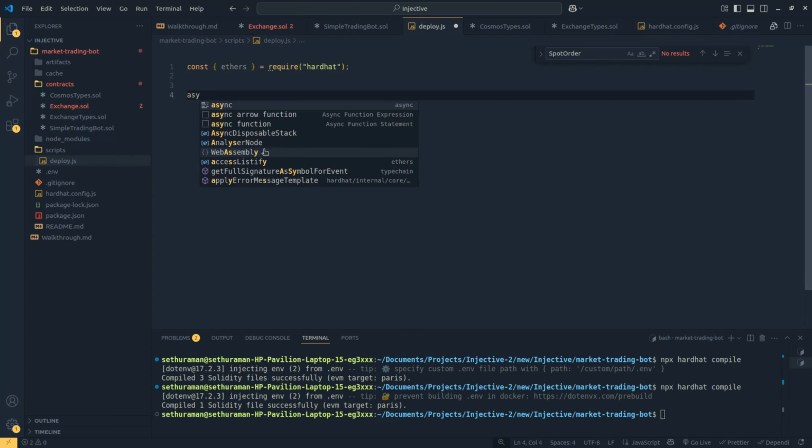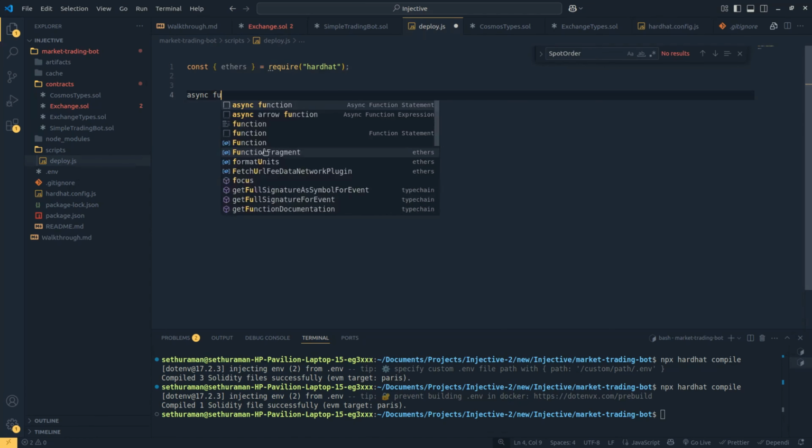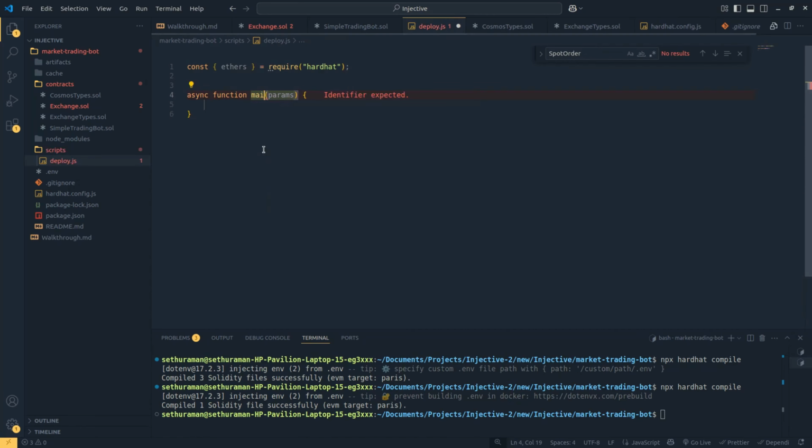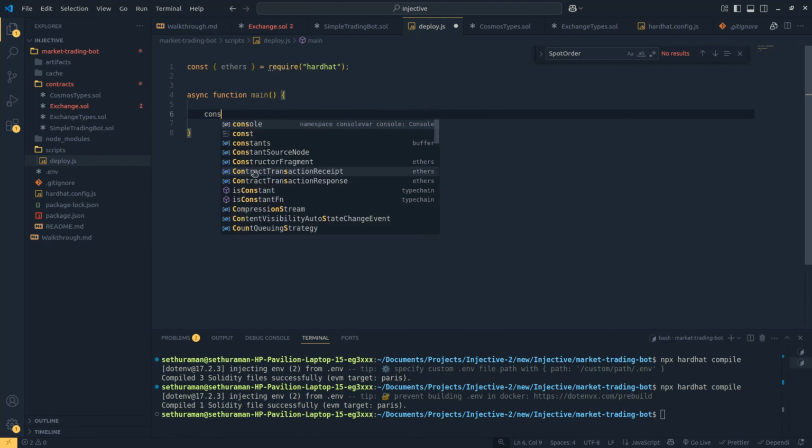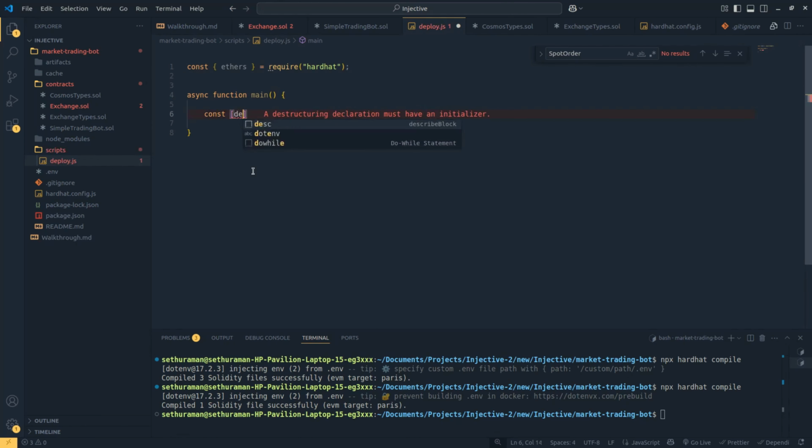Okay. So we'll just say async function main, no parameters, right? We are going to deploy contracts. So we need to get the deployer address: const [deployer] = await ethers.getSigners(). Not getSigner, getSigners. Make sure of that.